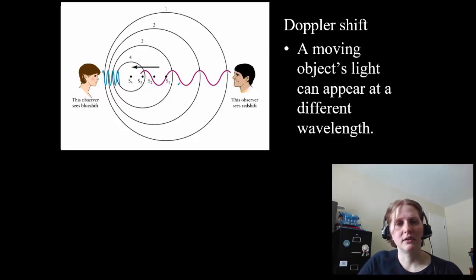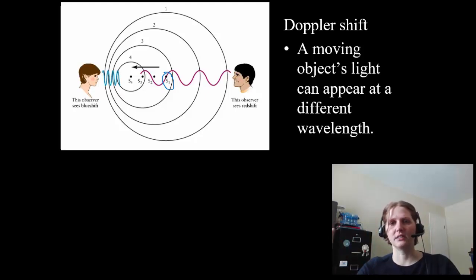In this image, there was an object located at S1 here, source 1, and it gave off a wave of light, and that wave of light moves out with time, so that's why it's all the way out here. It's had time to get further away. But by the second time, that light bulb, that star, has moved, and it gives off a new light wave, but it hasn't had as much time to travel outward, so it's only here, and 3 and 4. So all of these waves of light are no longer concentric, they're skewed off to the side because the object is moving.